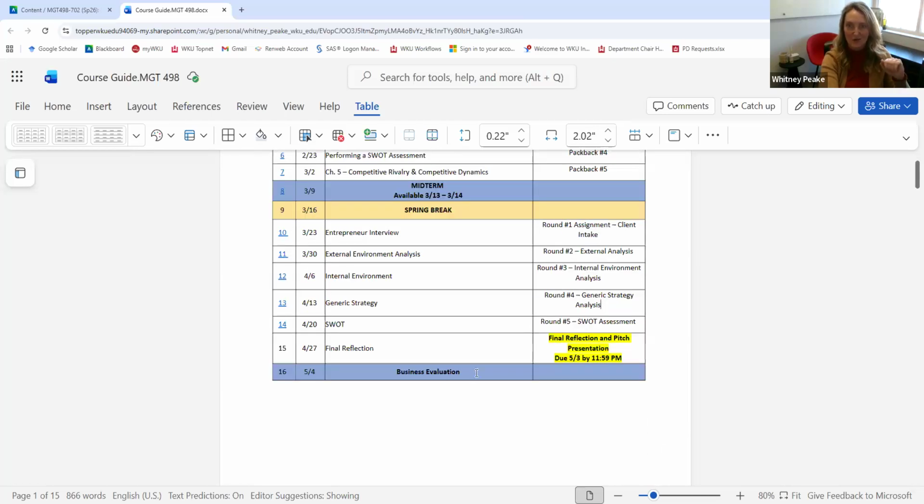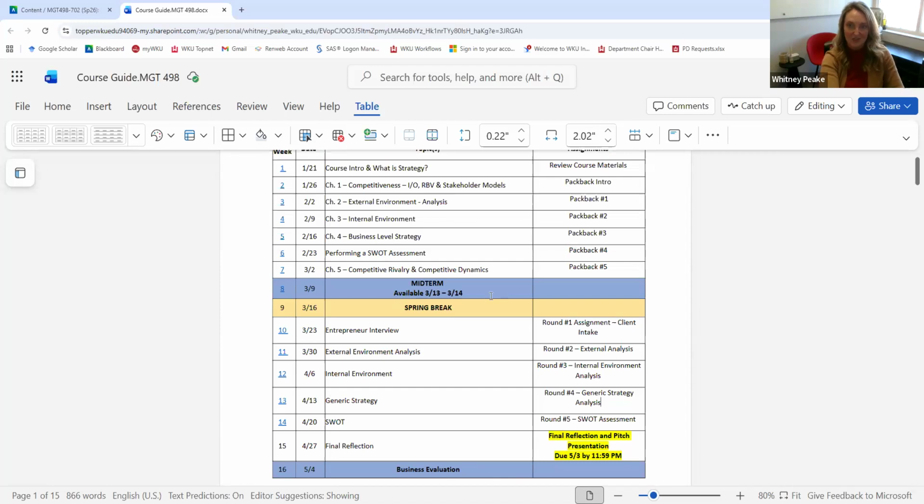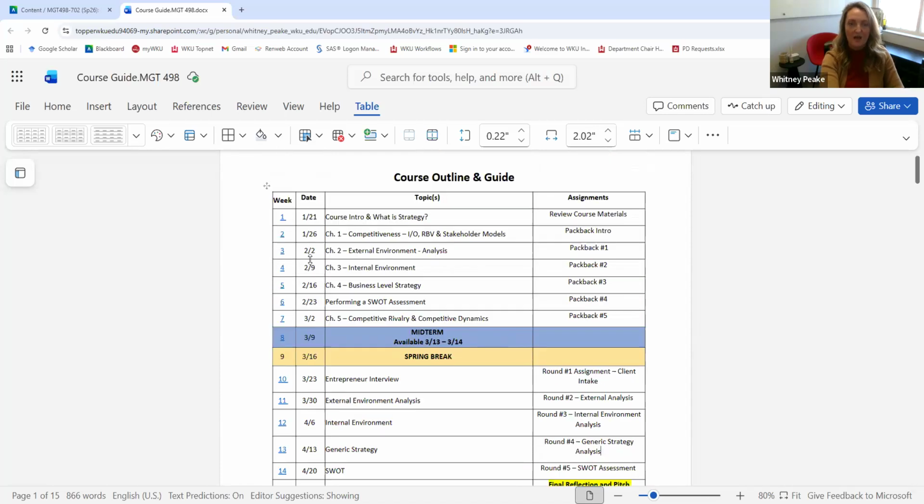And then I'll have the business owner, the person you've been working with from the business, evaluate you on a few key items so you have that feedback available to you. And I'll share it. And I think that'll be really important as well. And then your project is in lieu of a final exam, your presentation takes the place of that final exam. The midterm is really important because it demonstrates to me that you understand the material before you go out and work with a live business owner.